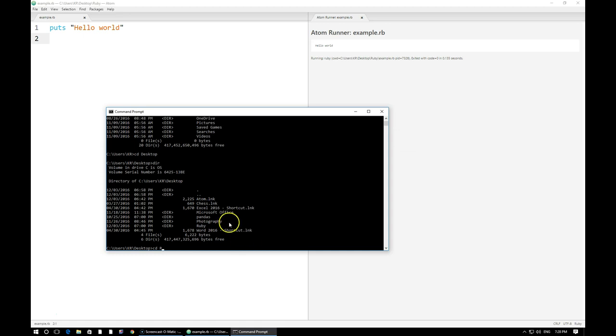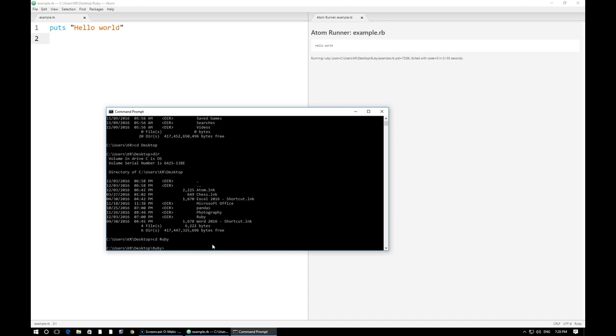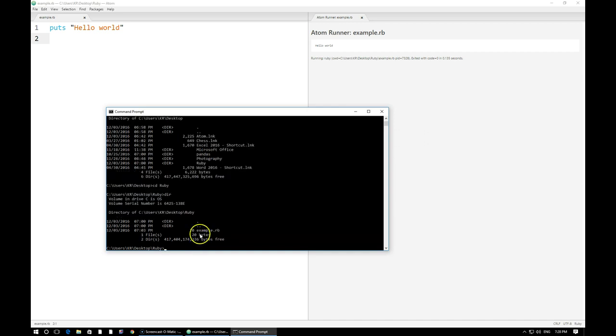So in this case, when you look at my list of options here, the only thing that starts with a capital R is Ruby. So at this point, Windows has enough to know what it is that I'm referring to. So if I press tab, it's going to automatically complete that for me right here. Makes it a lot easier, makes it a lot less prone to error. So once I have cd Ruby, I press enter, that navigates into that directory. Let's follow the exact same process by executing dir to see my list of files and folders. And right here I have my example.rb file.